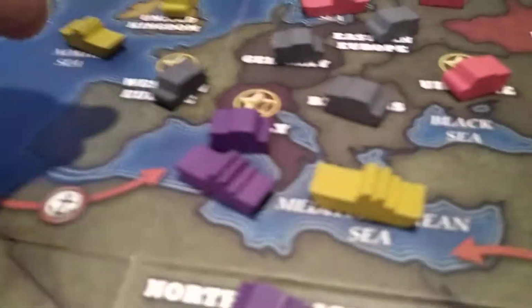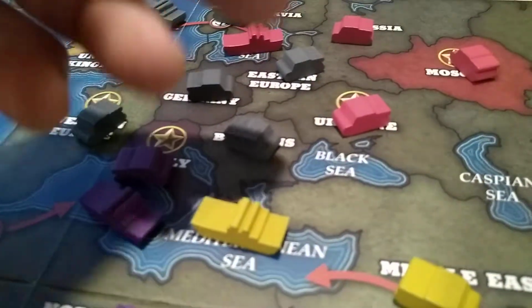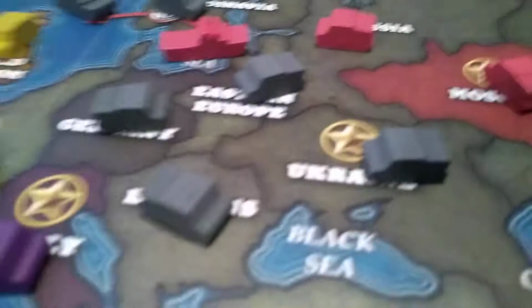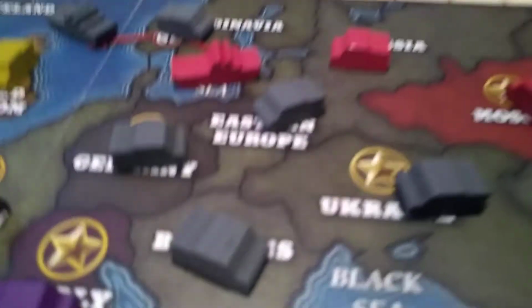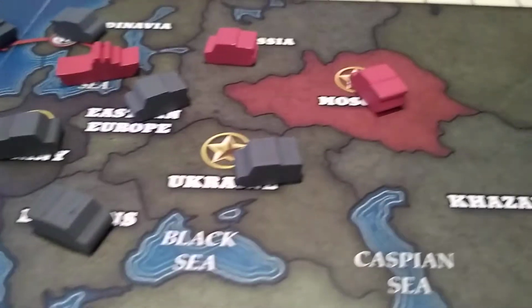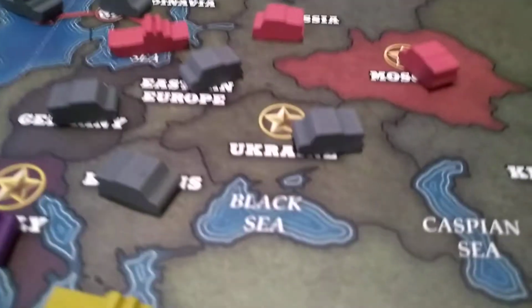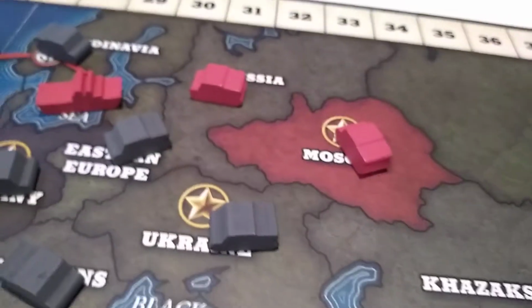Say, for example, here we are. Let's say the Germans play it against Ukraine. Well, if the Russians don't have a response card appropriate to it, that is removed and the Germans place their unit there. Okay? Now, the stars represent supply centers. So Russia now has only one supply center, not two. They just lost the Ukraine, and the Germans can use that as a supply center now to continue their conquest.